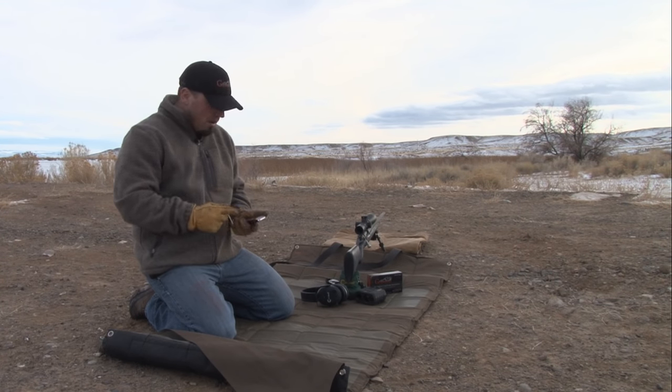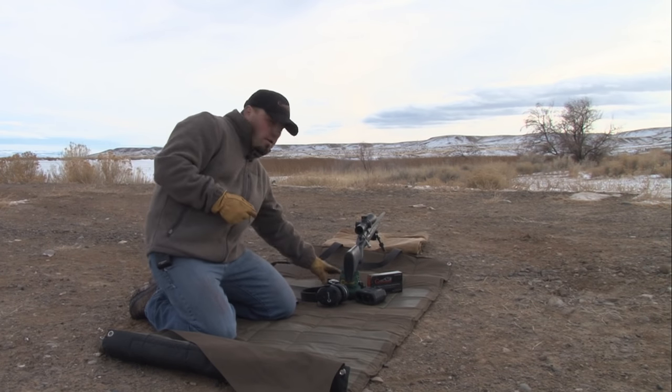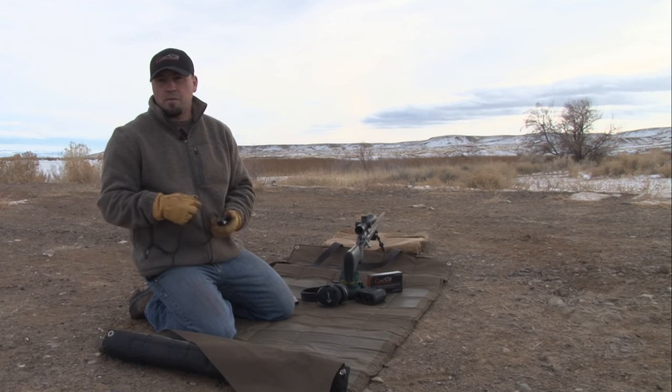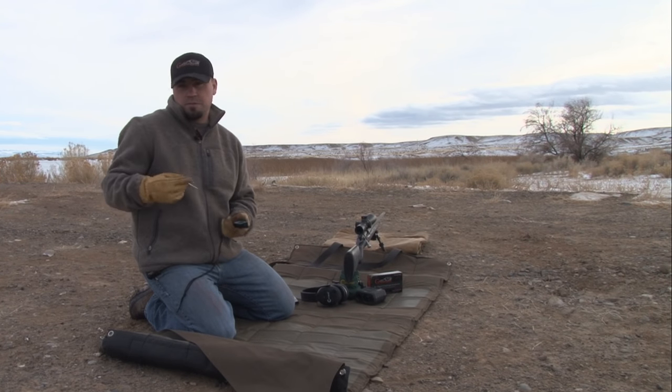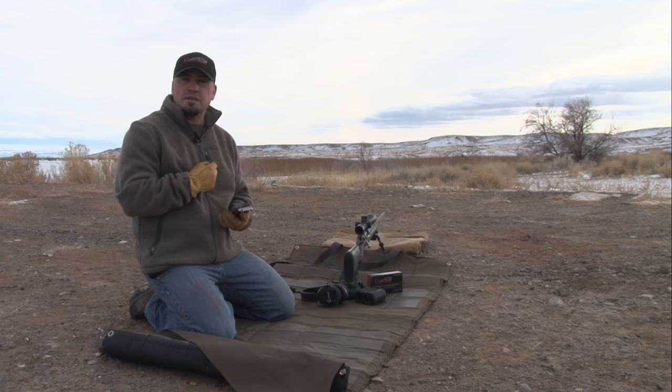So I can take some environmental conditions out of our range finder, or I can use our wind meter that'll give me our barometric pressure, and wind speed and our temperature and elevation, basically your pressure. I can plug it into this calculator here.